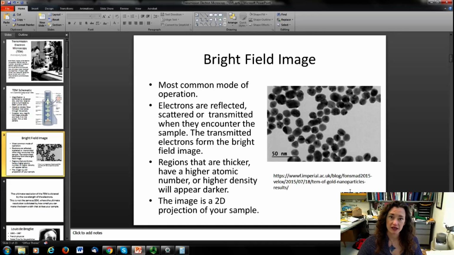Remember that in a scanning electron microscope, you can get some shading effects, okay? So the images often appear a little bit more like black and white photos, where you can kind of guess at what the three-dimensional view of the sample looks like. Not so much in a typical, regular old TEM bright field image. Now, there are more advanced techniques that you can use to generate 3D images in a TEM, but that's not your typical bright field image, and those take a lot more work than just the quick image that you see taken here, okay?